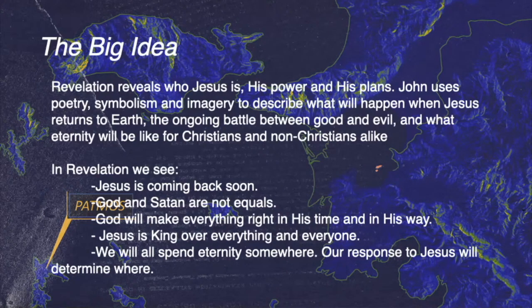We're going to see five things in Revelation. Number one, let me say this: it's not the book of Revelations. John had one revelation from Jesus, right? So I just want to make it clear. It's not Revelations, it's Revelation. So anyway, in Revelation, we see that, number one, Jesus is coming back soon.